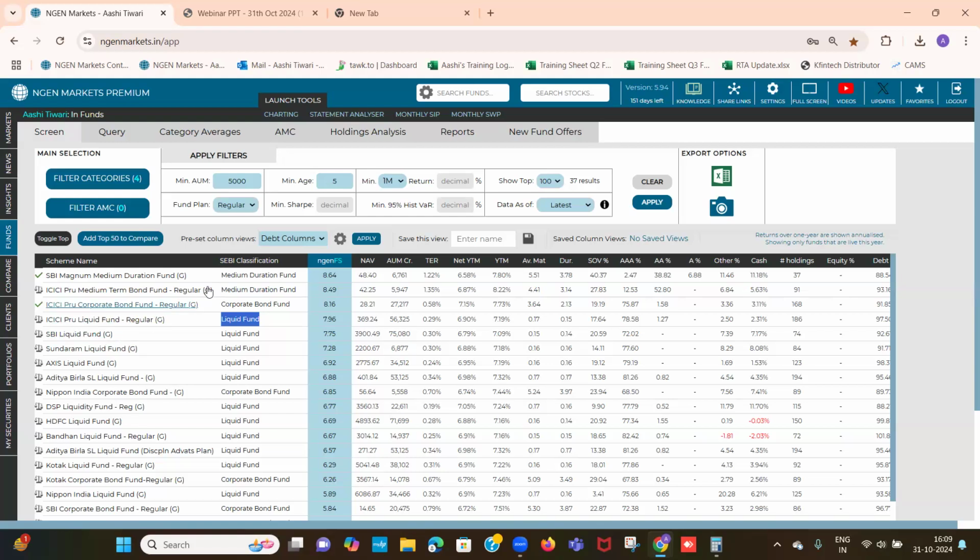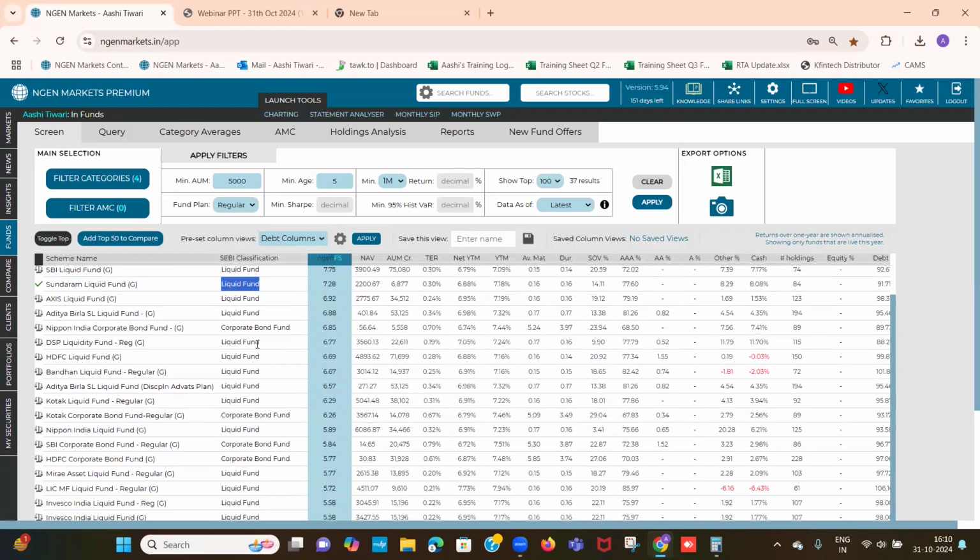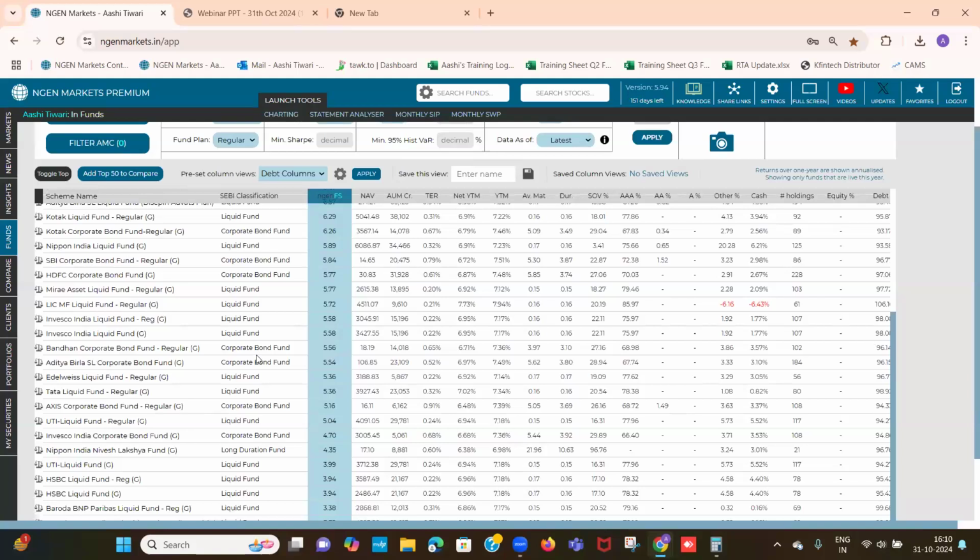But you see, we have a medium duration fund, which is already from SBI as an AMC. So we'll move towards the third best. That would be Sundaram Liquid Fund. So I'll click on this add to compare icon again. Once this is done, we'll move towards the final category. That would be a long duration fund. So here we can see it is Nippon India Nivesh Lakshya Fund.